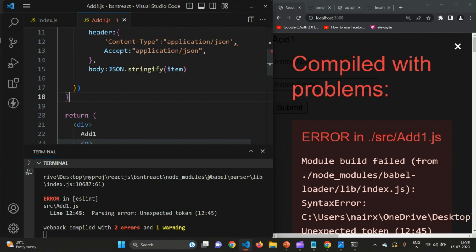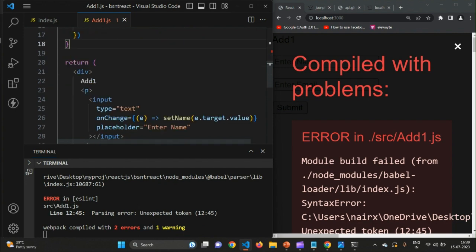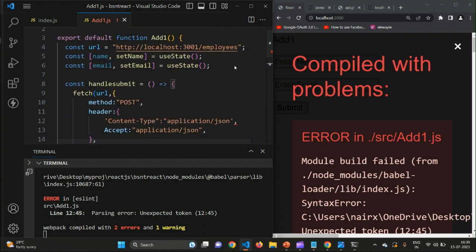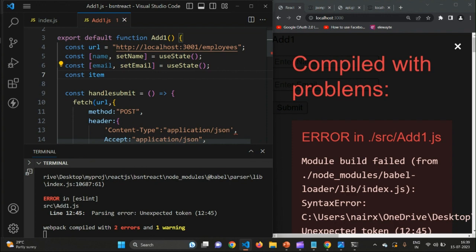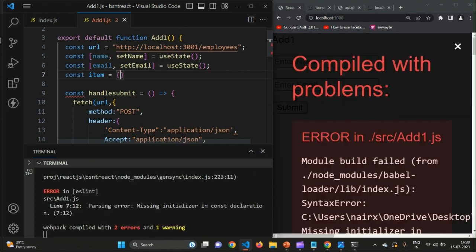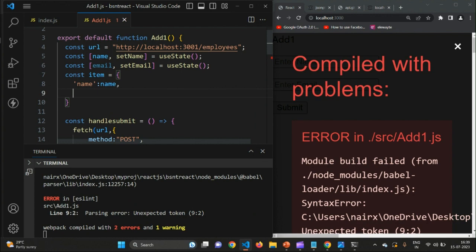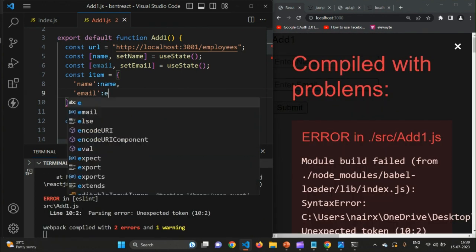Now we have to form this item, right? This item should have the information about name and email. So we'll go ahead and create an item object over here, with two key-value pairs: name equals name, and email is email.